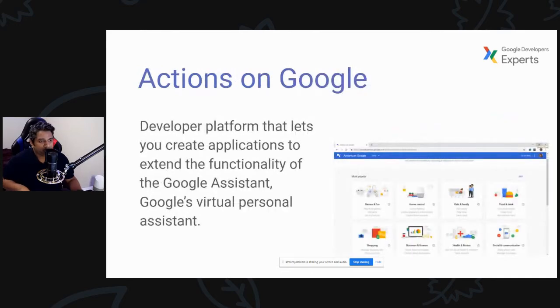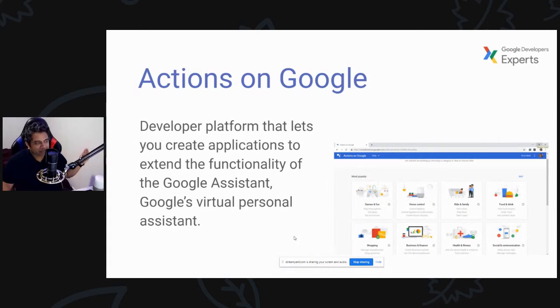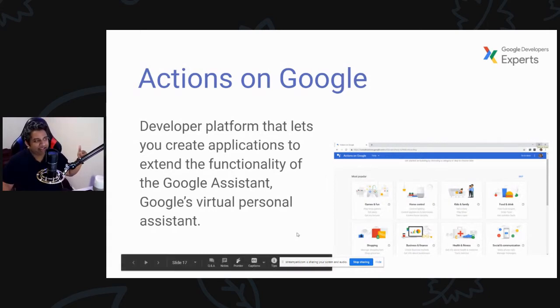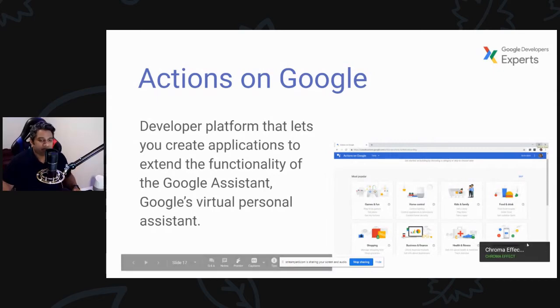Actions on Google is the platform where we extend the functionalities of the Google Assistant. We saw some of the basic functionalities already, but if you look at the lights, when I was able to control the lights, again, it has its own actions. And that's controlling each individual light. You can have different smart lights all integrated at the same time. I have two different lights over here, which are Philips Hue and LIFX. Both are from different companies, but based on one conversation that I had, it was able to understand and then do the same action.